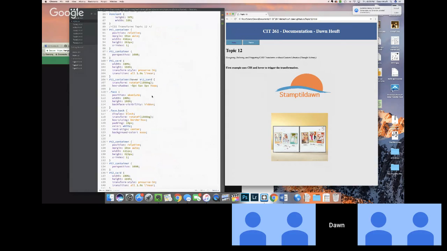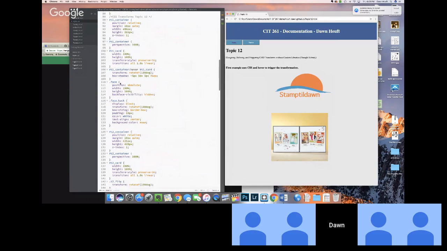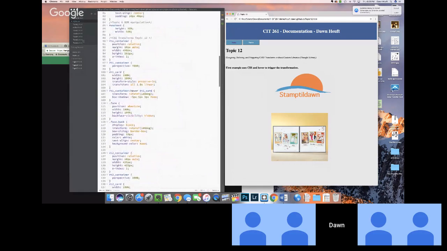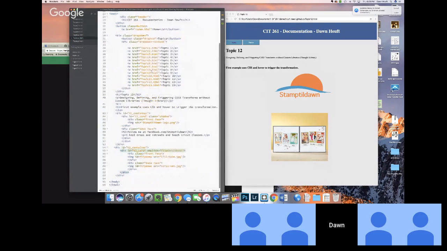And here's all my classes. These are the IDs it's attaching, and then these are the classes. If you go back to my code, here's my div ID, the T1 container, and then I have the card, the front face with that image.